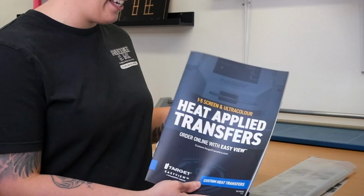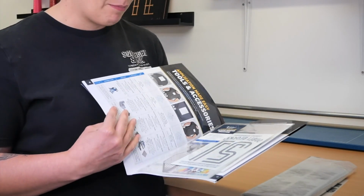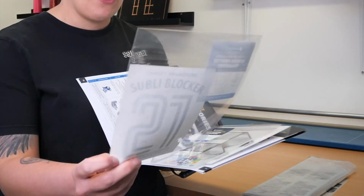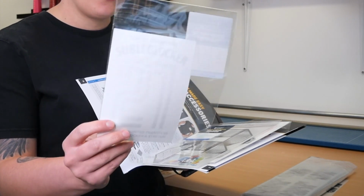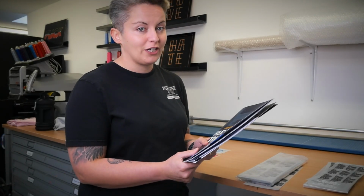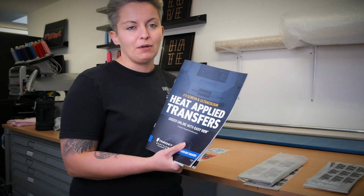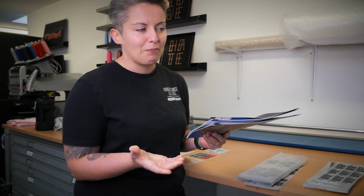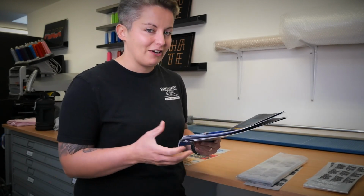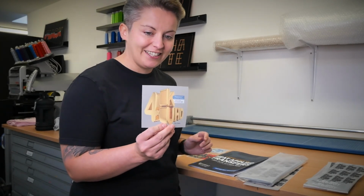When we bought our heat press, they actually included this, which is like a book of all the different transfer types and explaining and giving examples of what the different transfers can do, so you can apply them onto different garments. Today I'm going to just show you the normal UltraColours, but just to let you know, they've got loads in there like Subla block, which you'd use on like polyesters or like football t-shirts where there might be some dye migration. Let me go ahead and show you a few examples of the ones that they included.